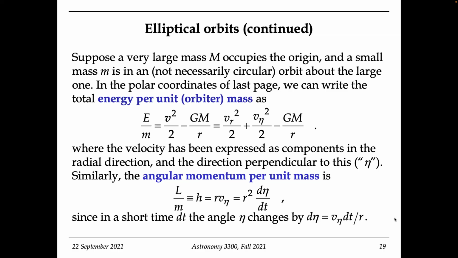You can also do the angular momentum per mass. This sometimes is called the specific angular momentum. This is sometimes called the specific energy. I don't know why they took these names, but we're stuck with them. We've done this for a couple hundred years. If you divide by the mass of the object, it just becomes the specific version of that quantity.